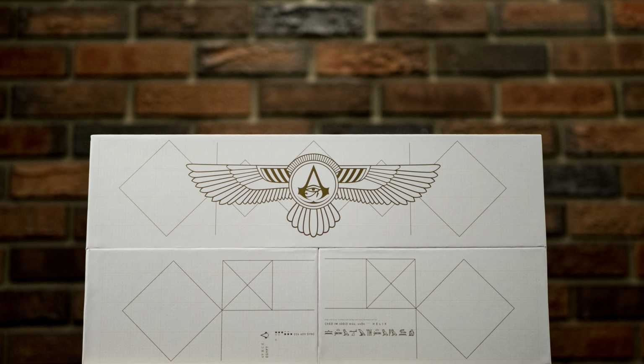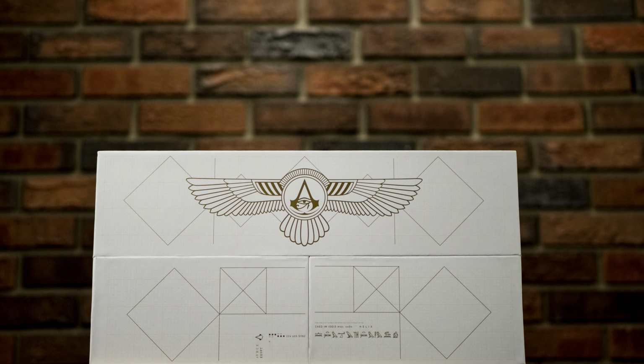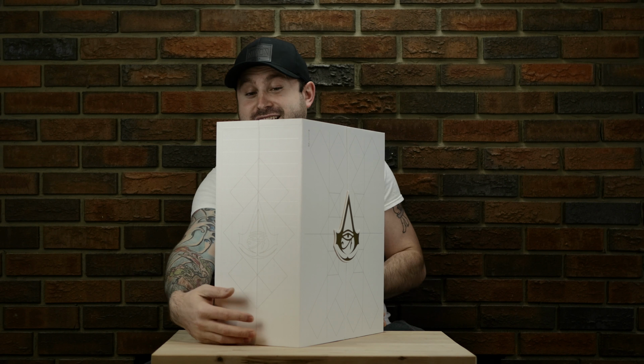There's actually one up top here, I'll show you. It's got hawk wings spread out with the Assassin's Creed logo in it. So really cool packaging. Actually, this is a really well put together piece. So I'm almost afraid to open it, but it's kind of what I'm doing here, right? So let's get to it.